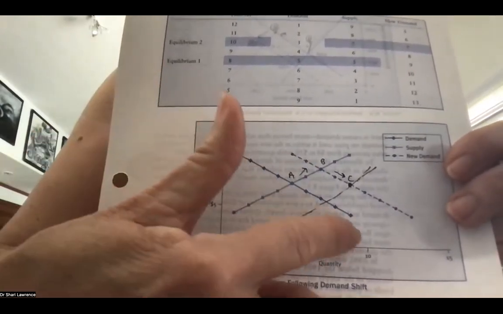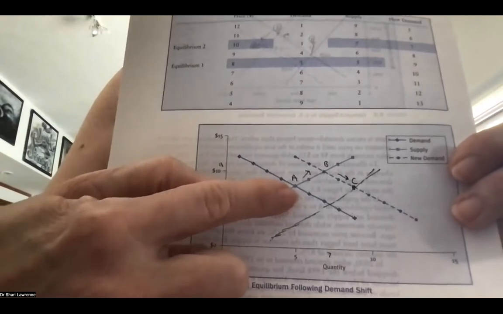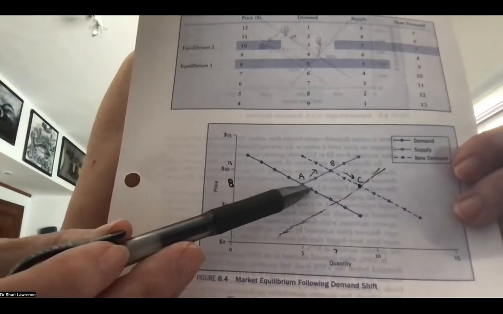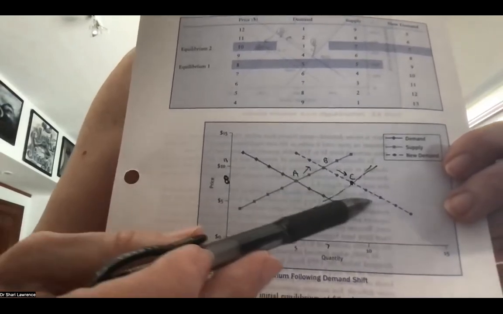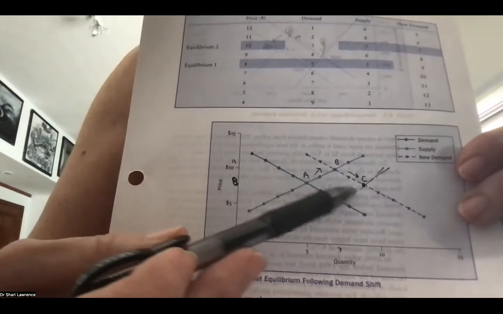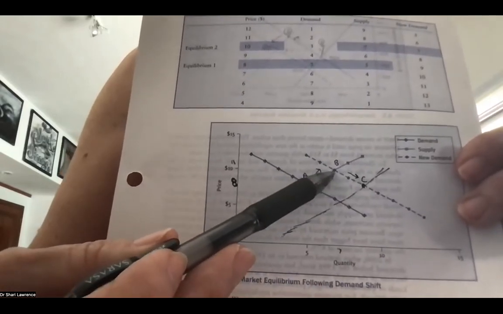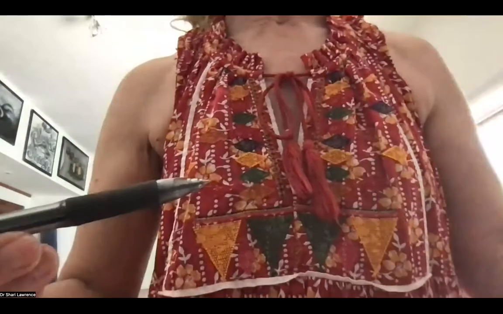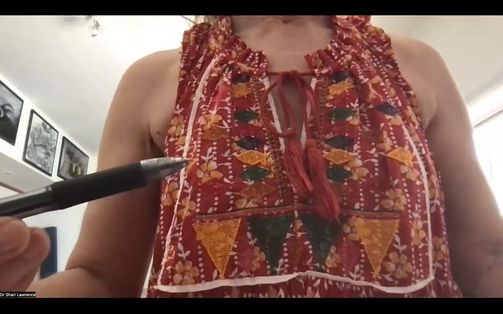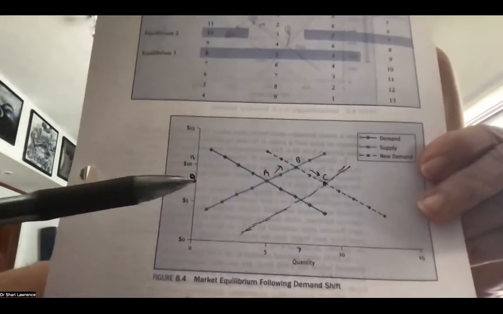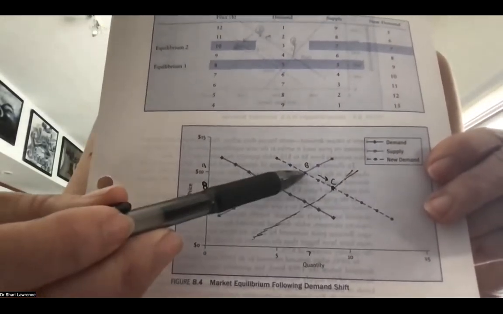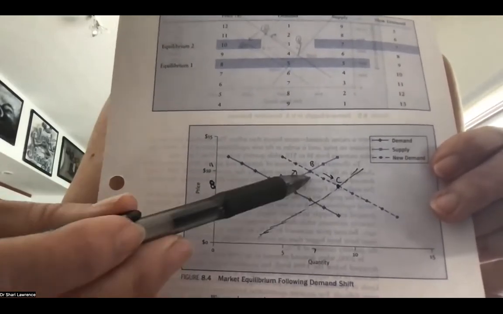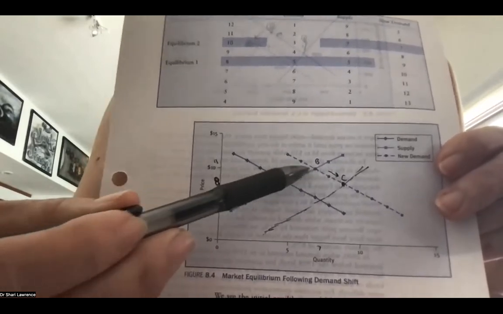So the demand curve was here, supply was here. We were in equilibrium at point A. Now we have more income, and so we're demanding more of normal goods. So the new equilibrium is right here. So the price has gone up to $11, and the quantity is now $7. You see this? Okay, so typically an increase in demand, a shift in demand, is going to result in a shift in supply.